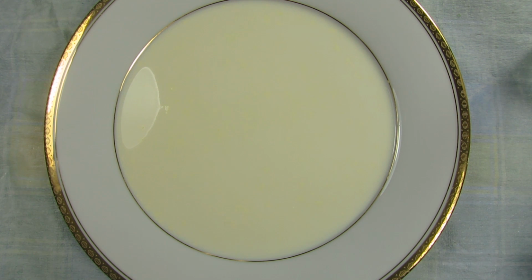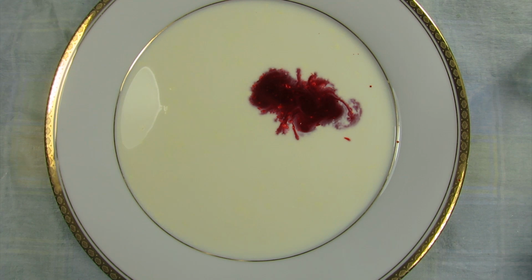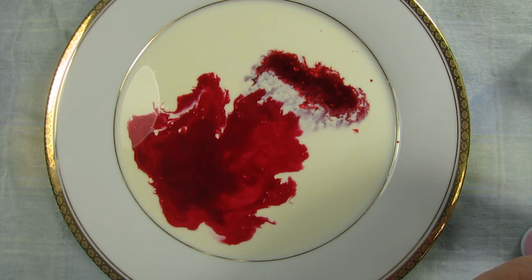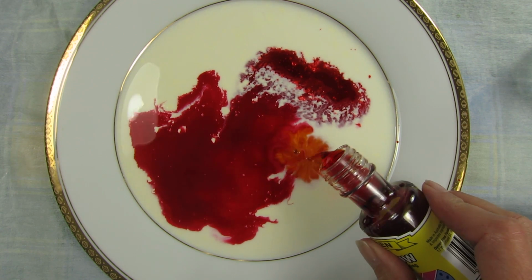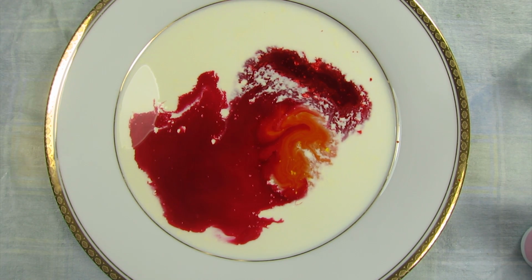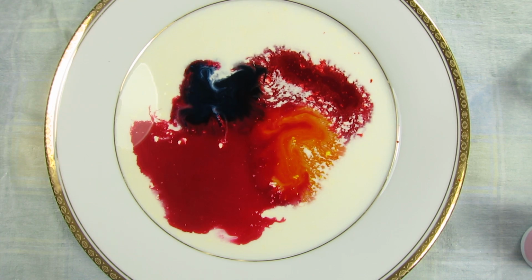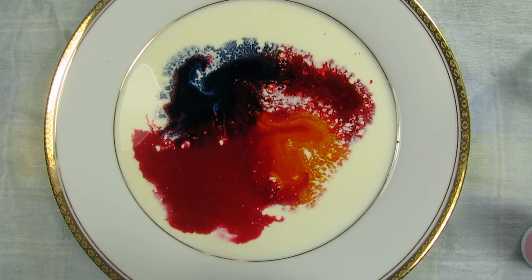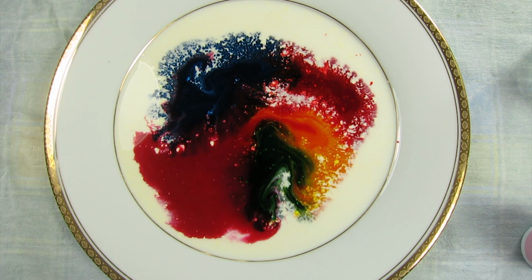I'll start off with some red. And maybe some pink. Over this side. Oh, it's bubbling away on its own. Probably adding way too much here, but anyway, it's the last experiment. Let's see how she goes. Yellow. And some blue maybe to change up all these red colours. And a bit of green. You can see already it looks a bit different to the other ones. It's created this speckled effect from the bits of cream in there.